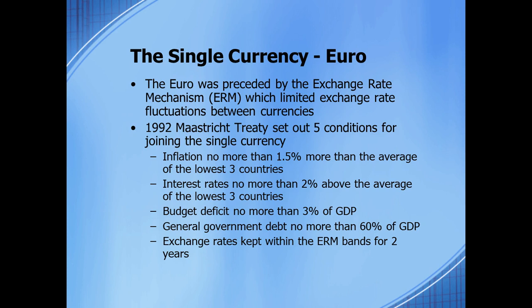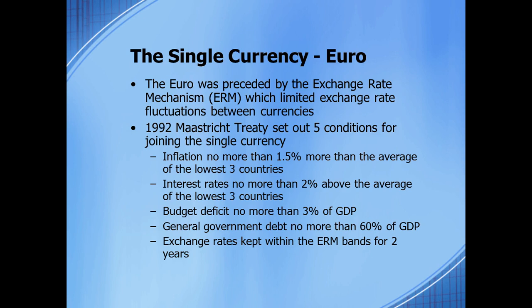We were part of this, but we came out in the 90s. The government was committed to keeping within small boundaries, but had to make decisions which it may not have wanted to make, and it could have implications for the growth of our domestic economy. This is the reason why the UK came out: at the time it was in recession and wanted to reduce interest rates, but it wouldn't have been able to do so and keep within the limits if it was part of this currency.